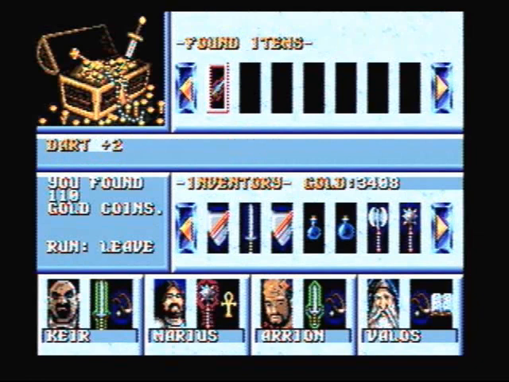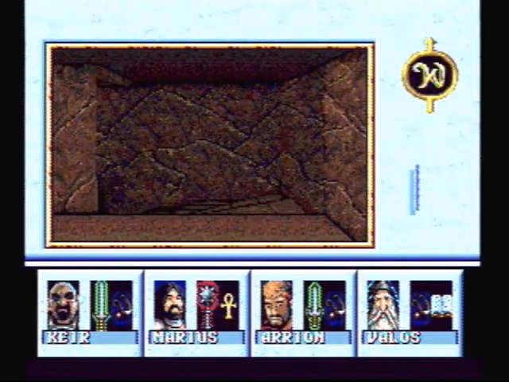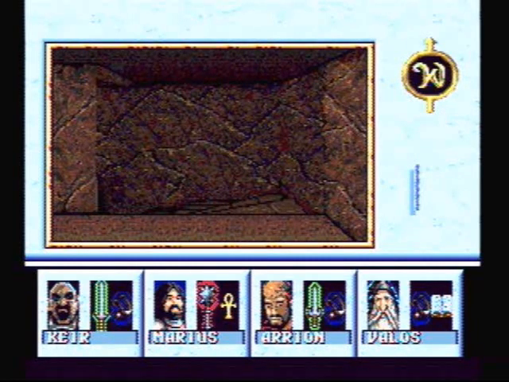Alright, some treasure, a +2 dart, I'll take it. I prefer using slings, they have a longer range. Well, we're almost at 30 minutes, so I'm going to end this video. In the next episode, we'll continue exploring the Blue Staff area.